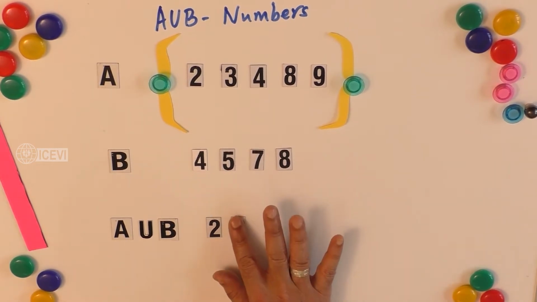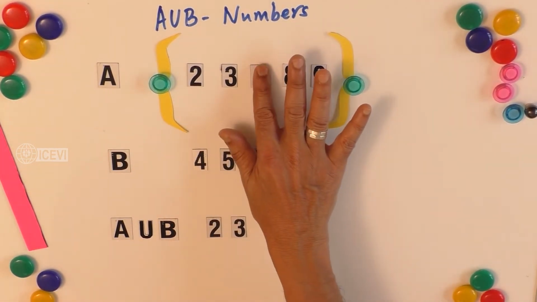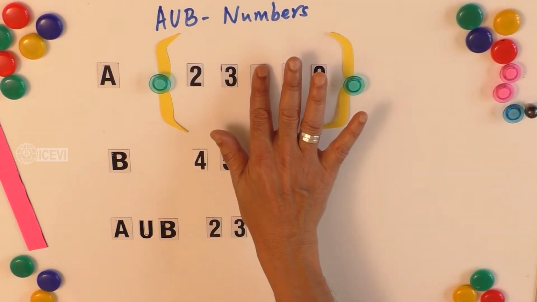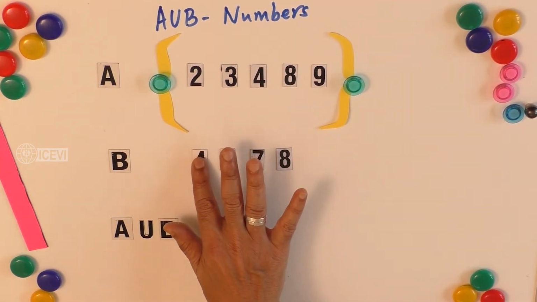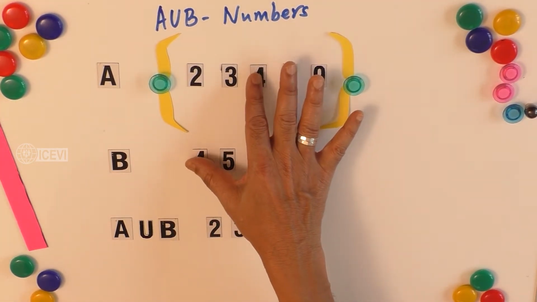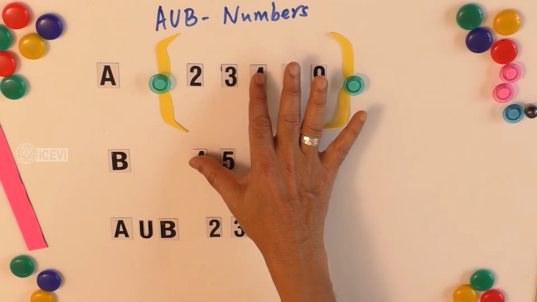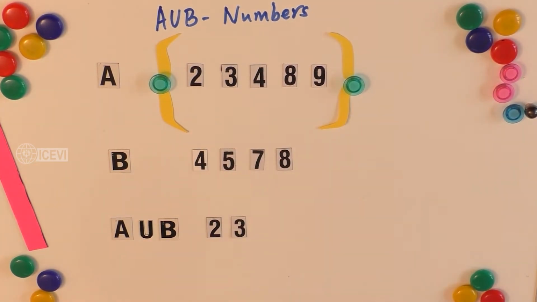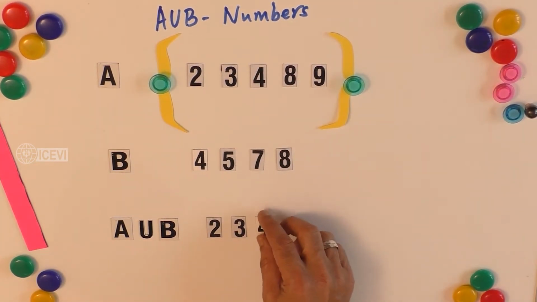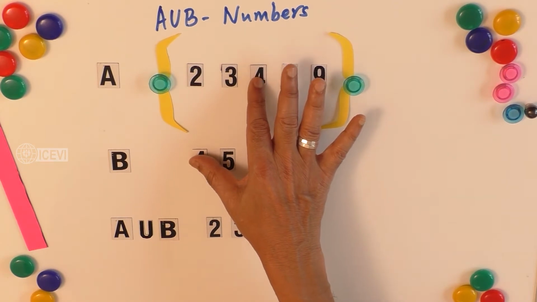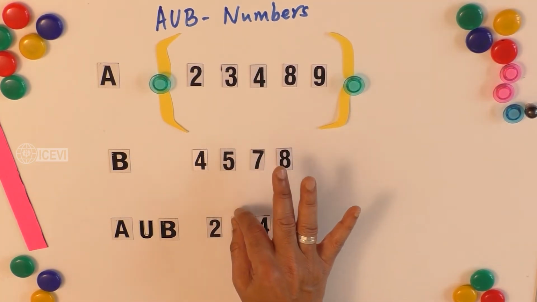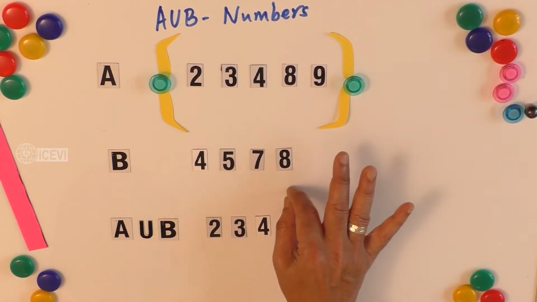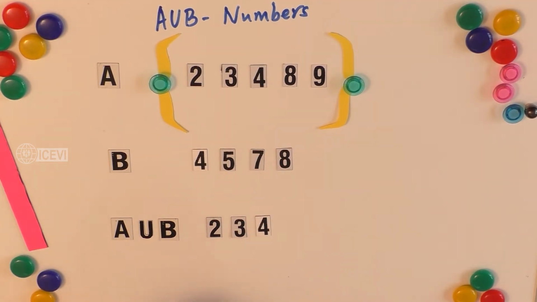Now, let us go to the next one, 4. 4 is found in set A, and also in set B. So, it is repeated. That means you should not take the number 4 twice. You should simply show that as a category. So that means when the objects are repeated, you have to take only one, because we are interested in distinct categories and not the exact numbers.